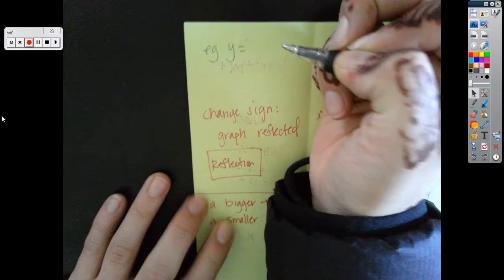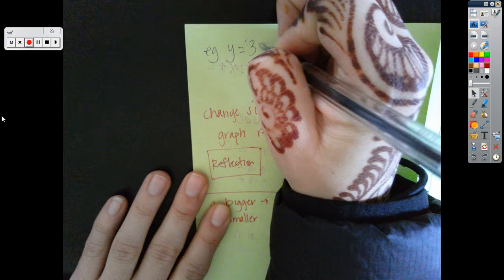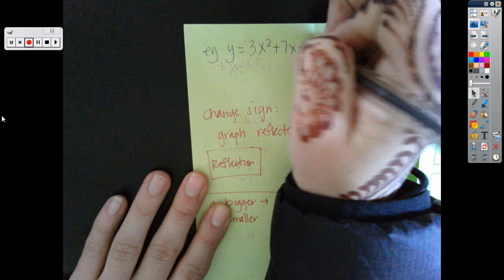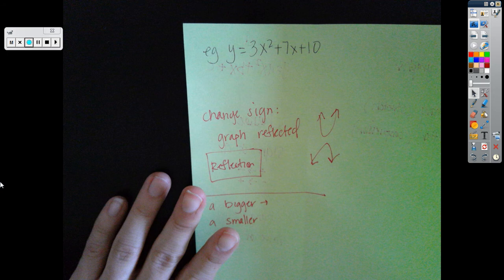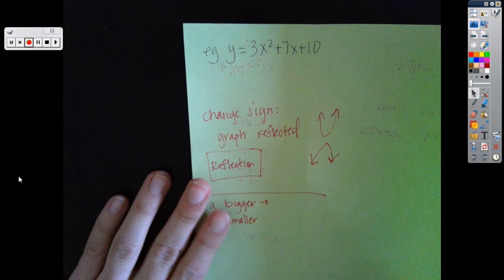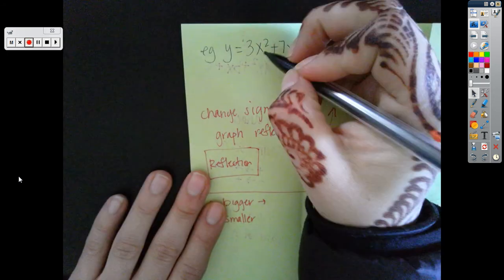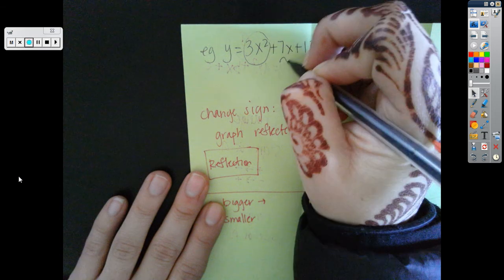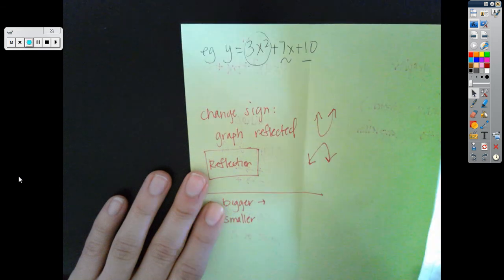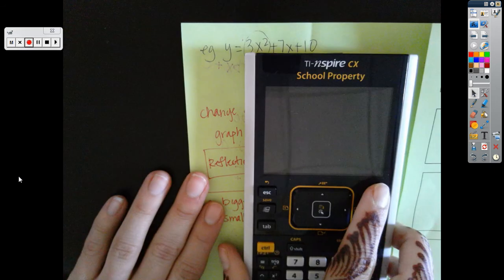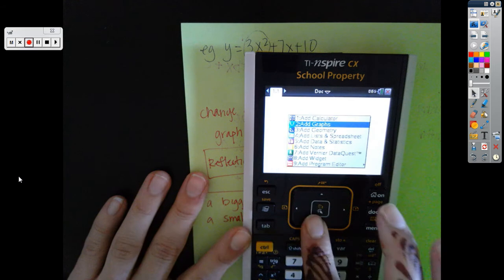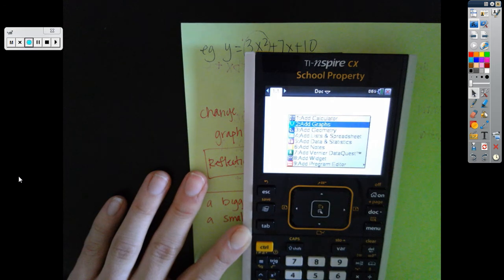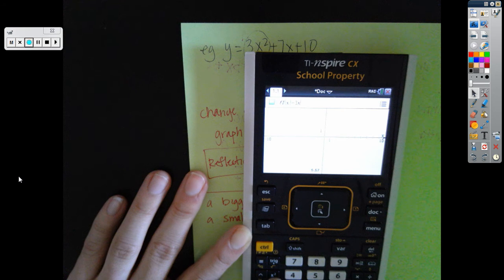So let's do an example. Let's say they give you y equals 3x squared plus 7x plus 10. This is my x squared, so I circle it. This is my x, so I squiggly. This is my 10, so I underline. Let's type that in here. We go to new document, not going to save, add graphs, 3x squared plus 7x plus 10.